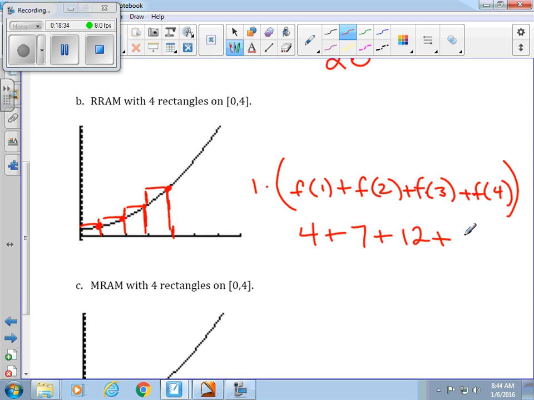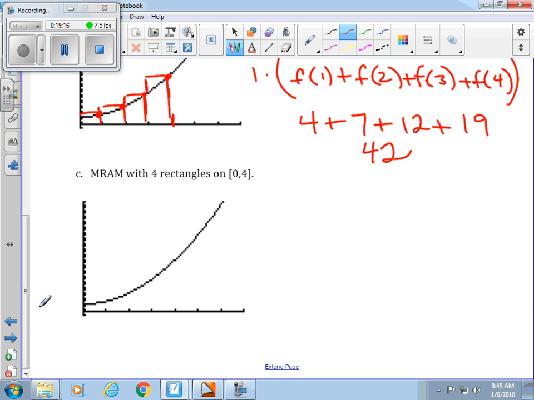And 16 plus 3, 19. Add those up. And what do you get? 11, 23, 52. Is that right? I should check. 42. Okay. Over or under approximation? So we know the actual area is somewhere between 20 and 42. And we could continue to get closer and closer and closer and figure that out, couldn't we?